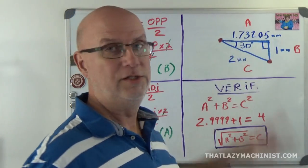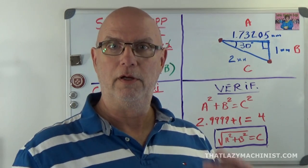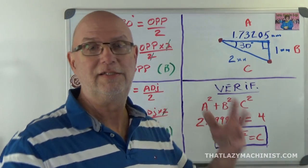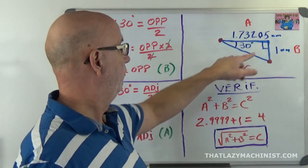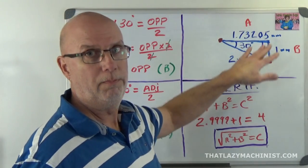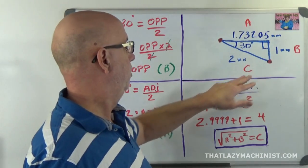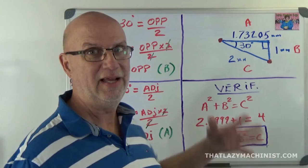Now, we've figured out these dimensions with trigonometry. Well, we can verify them with Pythagoras' theorem. For that, we have to know, and that's in the other video as well, that a squared plus b squared equals c squared, and that is true for any right angle triangle. What that means is that the adjacent and opposite sides of a right angle triangle, each squared and added together, are going to be equal to the hypotenuse squared, in this case c squared. Generally speaking, c represents the hypotenuse, just so that we always get the right order.